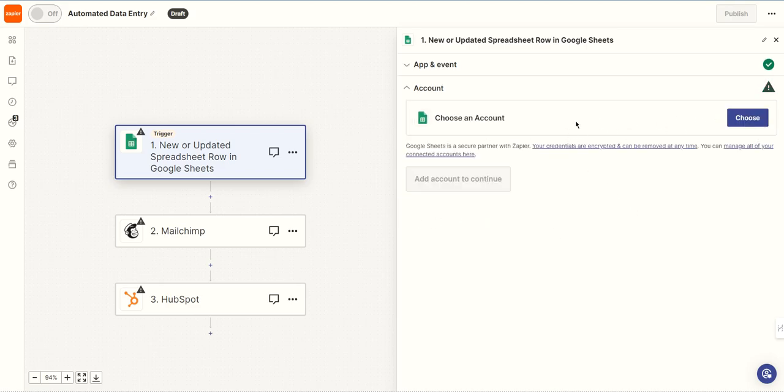So you're just going to choose your account, link your account here, and then go right to add account to continue, and then you're going to select the spreadsheet you're going to use, and then you're going to test it, right? That's all you do. As soon as you test it, you're going to have the information that you're going to need to pass over. Chances are this could be a first name, last name, email, phone number, address, custom fields if you need them, whatever it may be. You're going to have all of that data within data points, and it's going to trigger every single time there's a new or updated spreadsheet row within that specific Google Sheet.